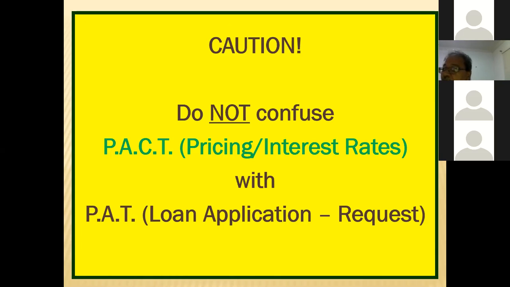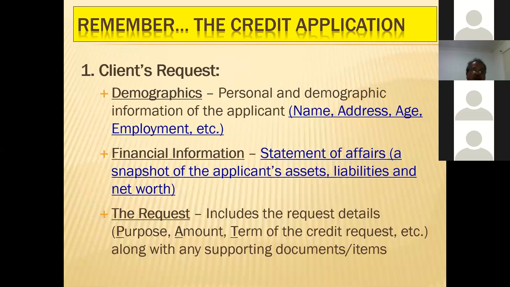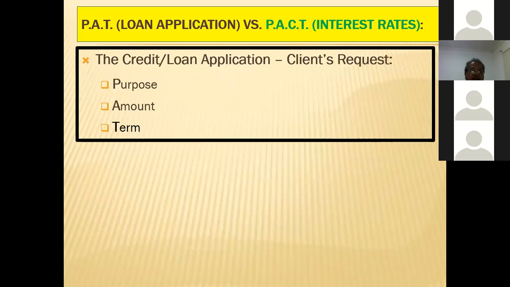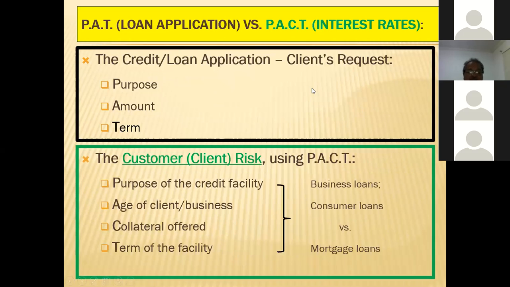Any questions on that before we go on? I just want to reiterate. Okay, so again, to compare the two, PAT, purpose, amount, term, is the client's request. Okay, and PACT relates to the interest rates, or when we consider the customer, or the client sometimes, risk. Okay, so customer or client risk.